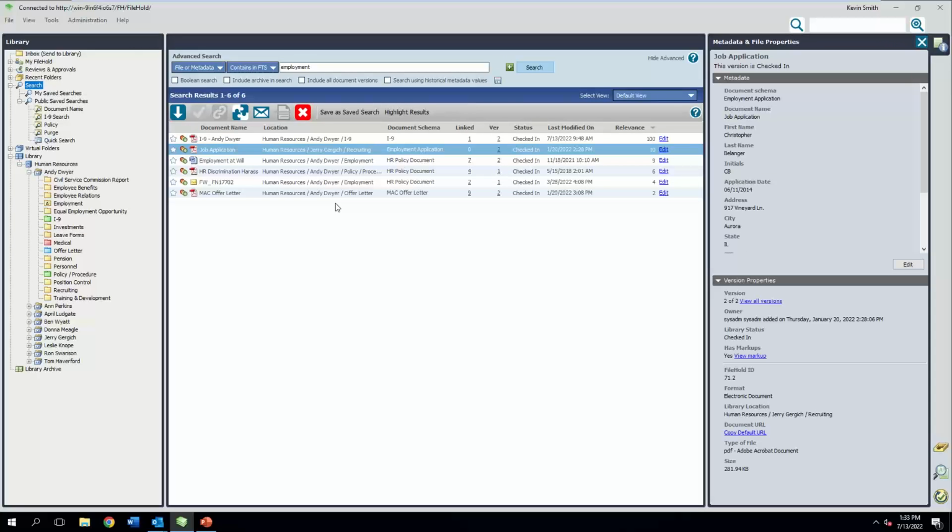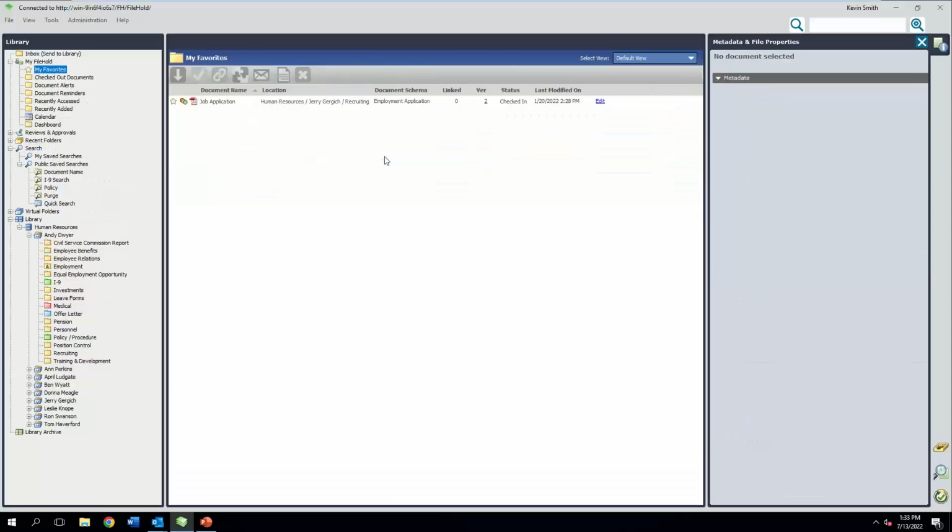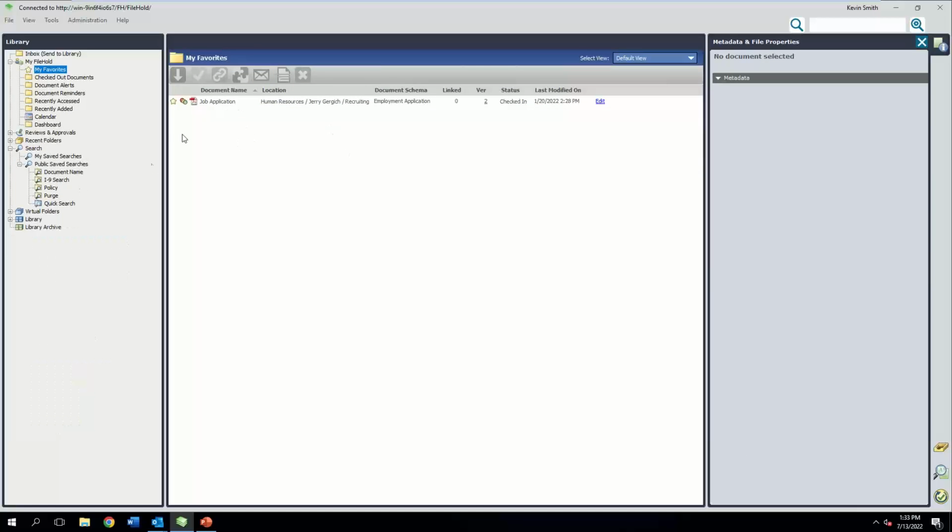Okay, we're always running out of time on these things. Let's talk about a few more things that we can do. If you're working on something like you have constant forms, if you click a star next to something, we'll put it in a favorites section so you have quick access to any boilerplate information that you're using all the time.